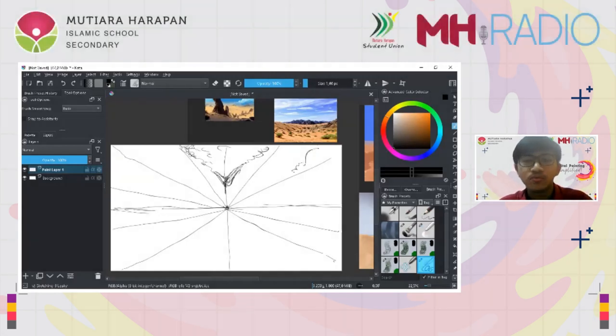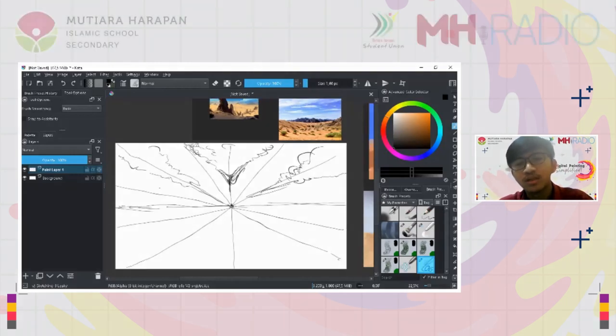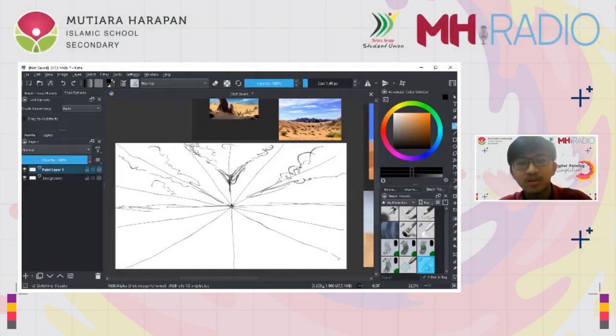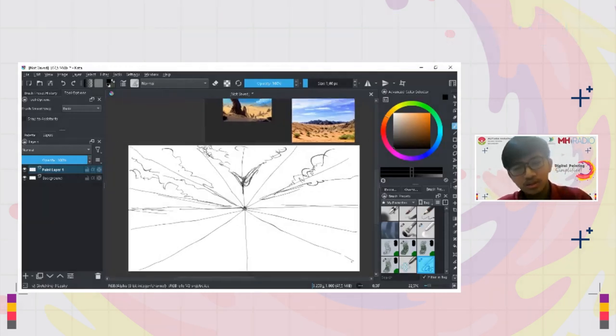And then do the same for the second cloud. I'm going to make it a fluffy and soft cloud. Usually my sketch is always this kind of rough type of doodles, and sometimes it's not understandable for other viewers, but I hope you understand this. This rough sketch is pretty much how you would do the first step of your painting.